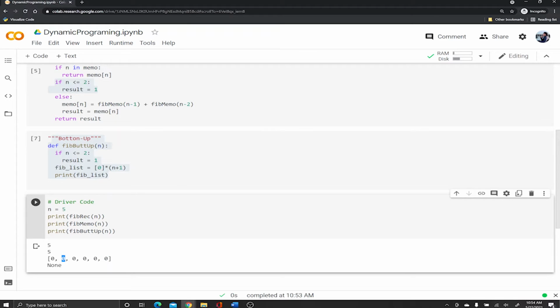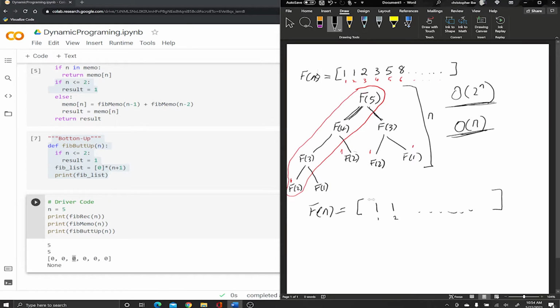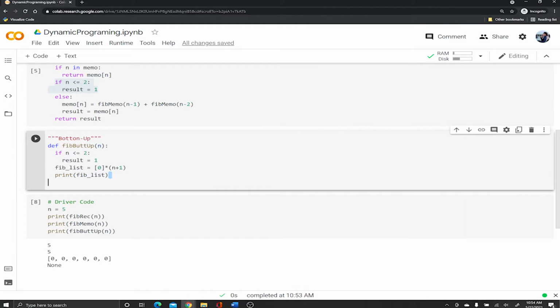So this will be our index 1, index 2, index 3, and on, just like we have it here. Pretty much all we're doing is adding a 0 here for our 0 index, and then everyone else is just the sum we know and love. Now once we have this, what do we want to do? We want to initialize the first entries in the list. So we want to say fib list of 1, not 0, we're going to leave 0, and fib list of 2.